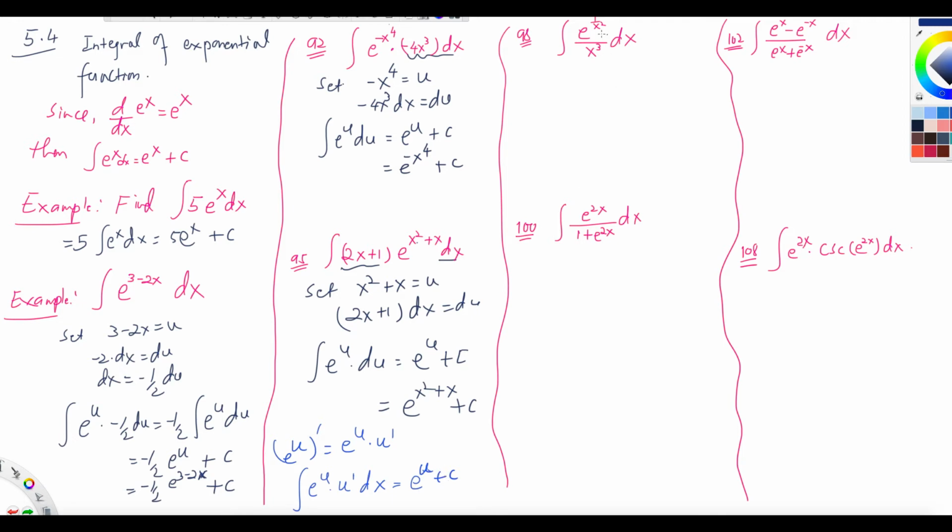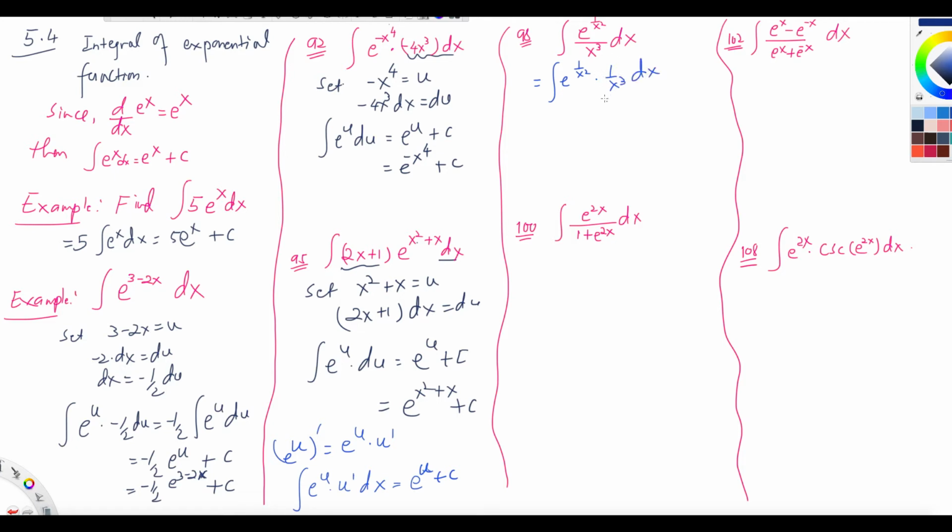Okay, guys, all right. So here, what is e to the u? E to the u is, so u is 1 over x squared. What is the derivative of 1 over x squared? Do you know that? You can write this as e to the 1 over x squared times 1 over x cubed dx, right? You can write that way.